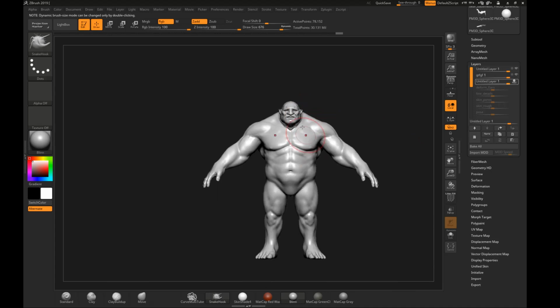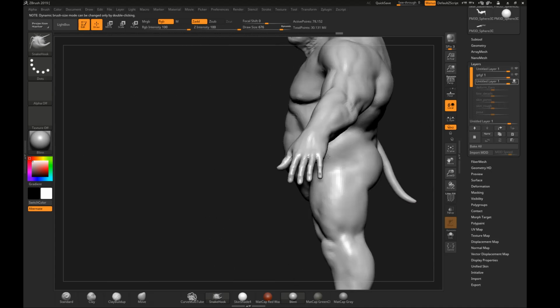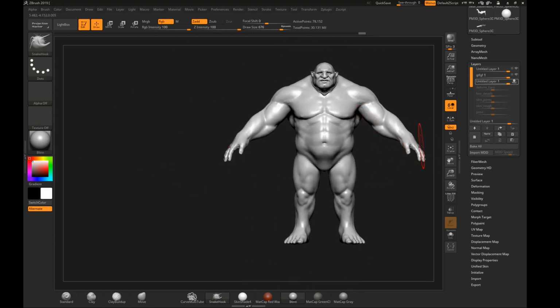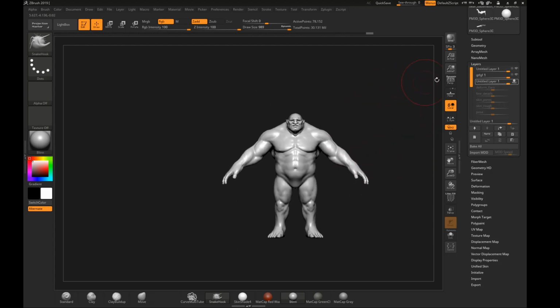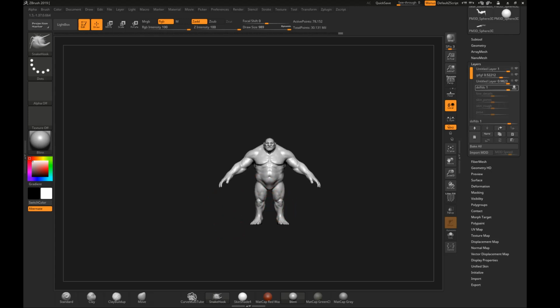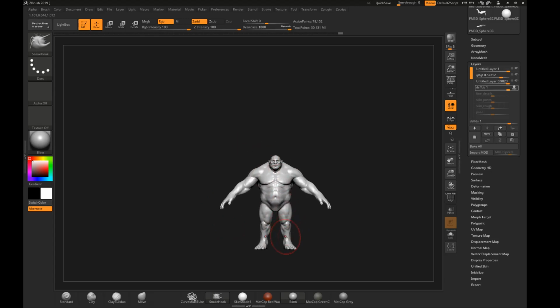So that was the shoulders and the head a bit. I'm just doing some weird stuff, and maybe he has a bigger belly, and maybe his hands are bigger. And what you then can do is just use the sliders in the layer system to see if you're going in the right direction or not. So maybe you like this kind of stuff, and maybe you just want to go away from that shape altogether, so really want to change it up. And what you could do then is just drag stuff down with the snake hook or whatever you want, basically.